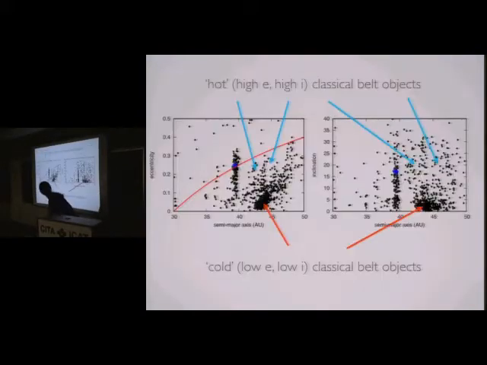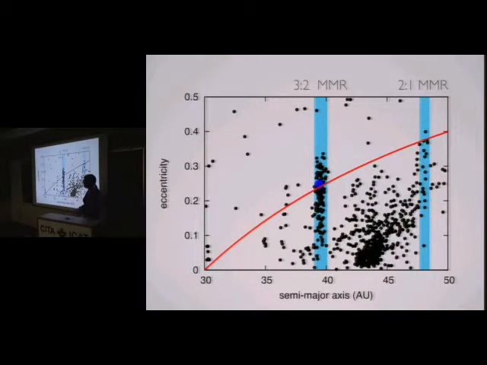So the basic structure of the Kuiper belt is fairly understandable as a result of having interacted with the planetesimal disk. But if we zoom in on just the inner part of the Kuiper belt, which we kind of call the classical Kuiper belt, we can see some more interesting features. Like I said, we've got this kind of cold, low inclination, low eccentricity, dense population of objects. But then we've got this excited population called the hot classical Kuiper belt, which is higher eccentricity, higher inclination, things that are still not too far outside of Neptune's orbit. And we can again see a little more of this resonant feature. And if we zoom in, there's two resonant features.